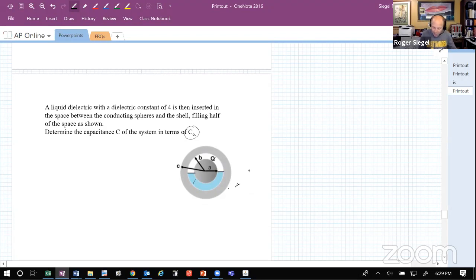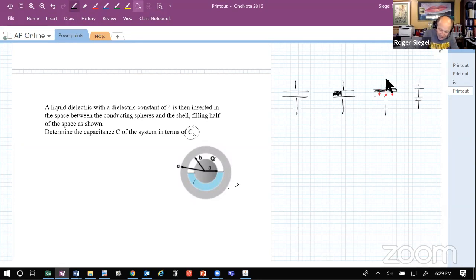Let's see whether they are. So I'm going to draw over here a parallel plate capacitor, and I'm going to fill half of it with a dielectric. Then I'm going to draw the same capacitor, but now I'm going to fill this half with the dielectric. Now, check it out over here. Look at every E field. It's got to go through both the dielectric and the no dielectric. So when I analyze this, this is behaving like 2 capacitors in series.